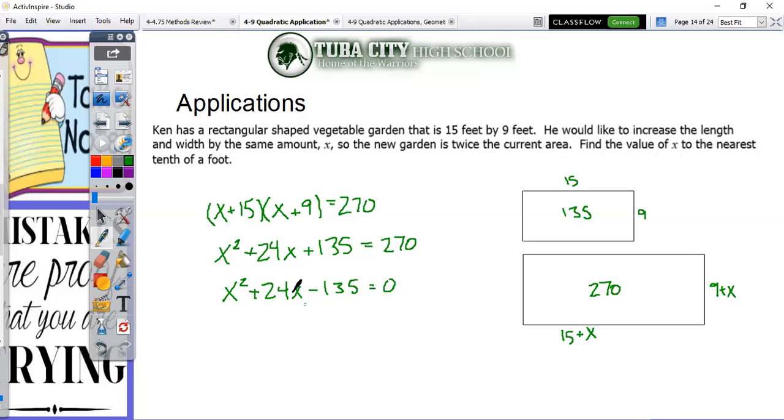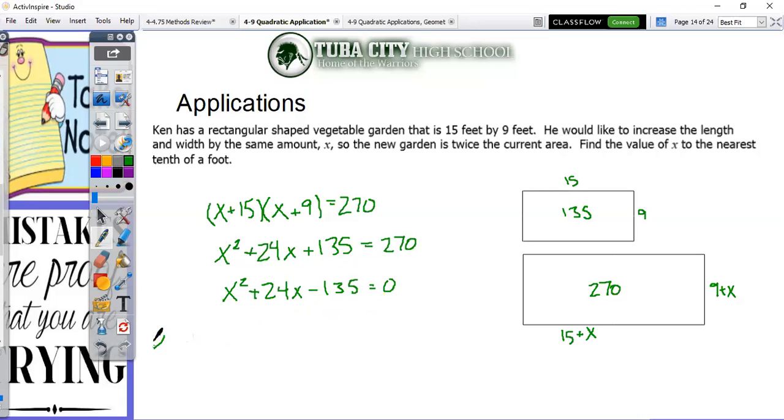Well, none that will come out to 124. I'm sorry, just the number 124. Why do I keep saying 124? Probably because I almost forgot to call this one 135. Anyway, factoring is not going to work on this one, so it looks like we are just going to have to use the quadratic formula.